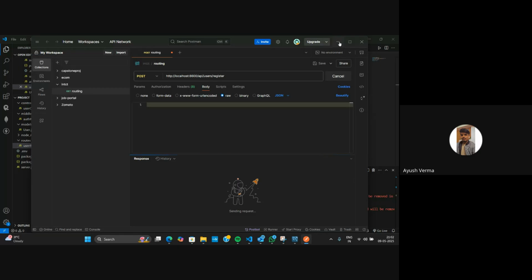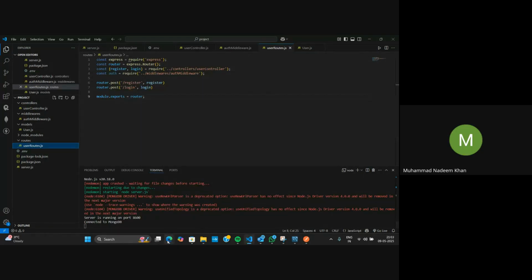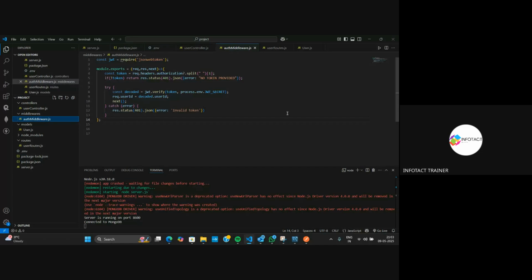Are there any doubts? No worries. Ma'am, I have a doubt. In the middleware, ma'am, line number 10. What is the work of next? See, after all these things get over, once this gets verified and then the user ID gets decoded, then you can use it or else you cannot use it. This one is optional. It passes on to the next block that is placed after the try block. That's it. Nothing much more than that.